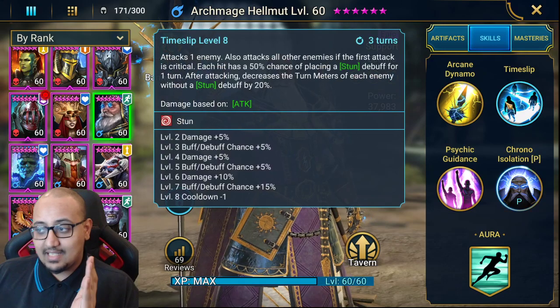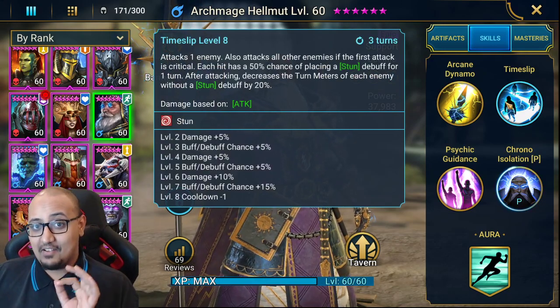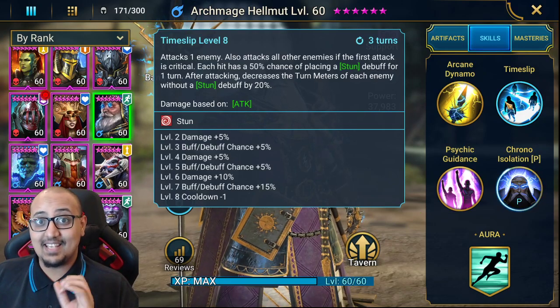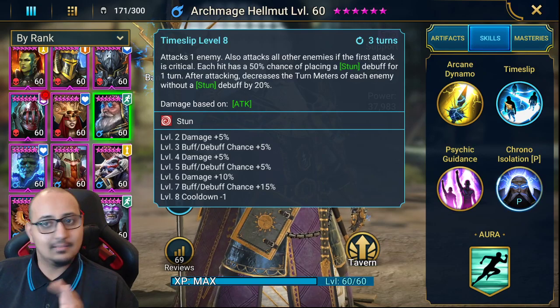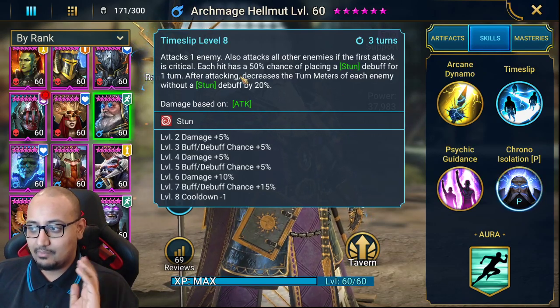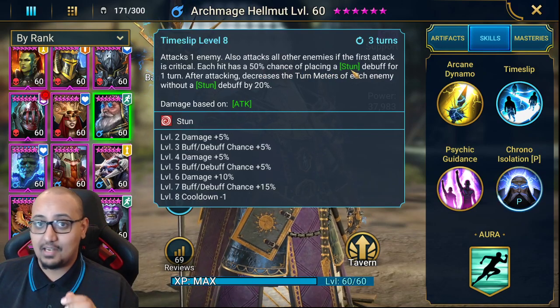His A2, attack one enemy. Also attack all other enemies if the first attack is critical. So again, 100% crit on this guy, because each hit has a chance of placing a stun debuff.